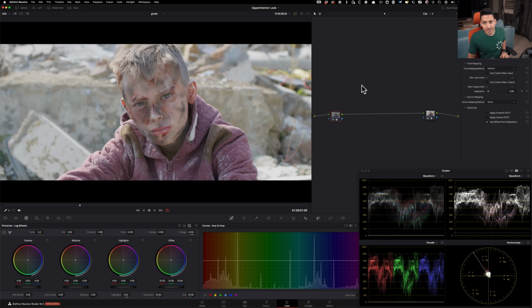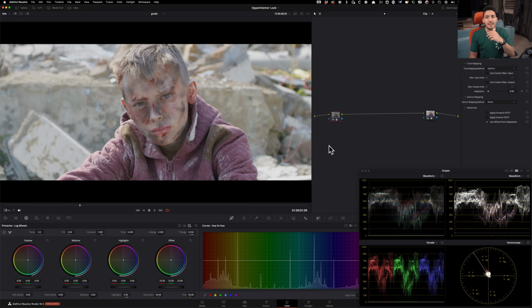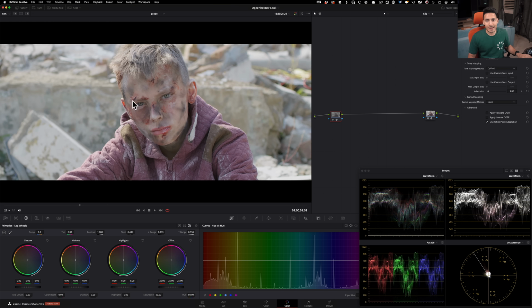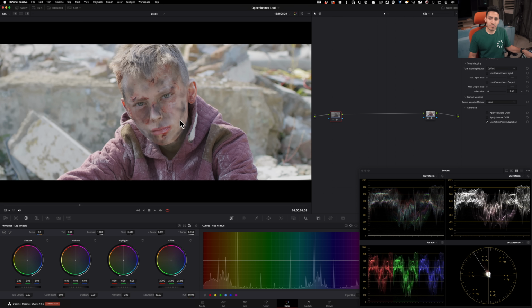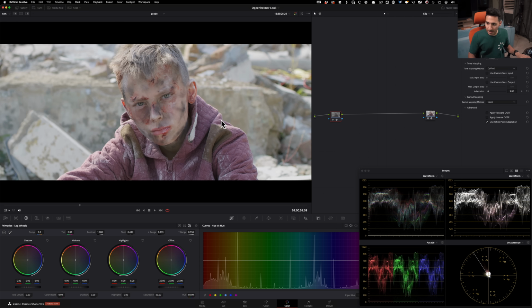We're working with this, and I've already gone ahead and converted it from RED to Rec 709, so that's what we've got. I'm almost thinking this guy is the childhood of our main character Oppenheimer, and he's just looking down at that boy, the broken boy, right? He created the hydrogen bomb, and right here that boy is just staring at him, and then he's all sad. So that's what's happening here in my head. That's the narrative that I'm building.